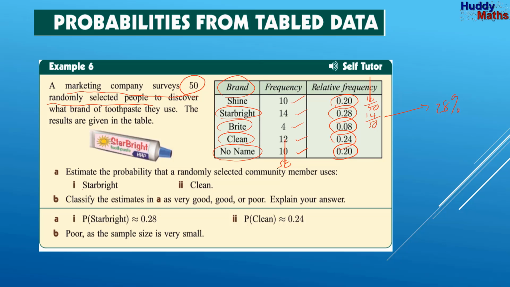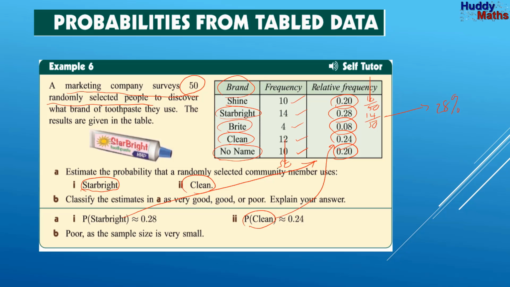All right, so what's the probability they'll use Starbright or Clean? So Starbright, they've already done it. It's 0.28, the relative frequency. So the probability, our best estimate, is how many out of the total. And the probability of Clean is close behind them, 0.24 relative frequency, or 24%. And so we're going to say that's the probability. We quickly change from relative frequency to probability. But if it's an experiment, we know that is only an estimate. We can't work it out exactly.